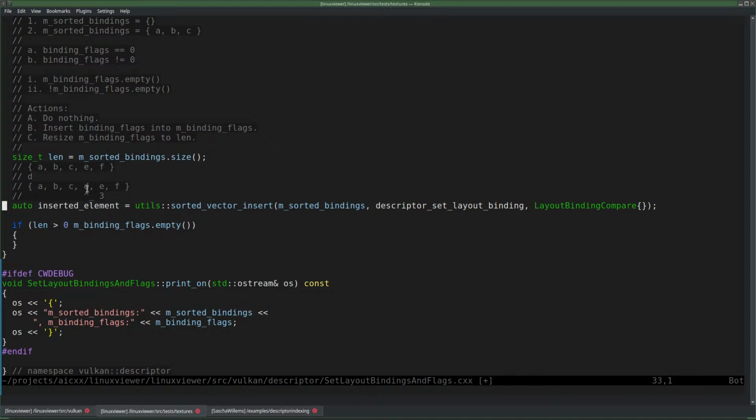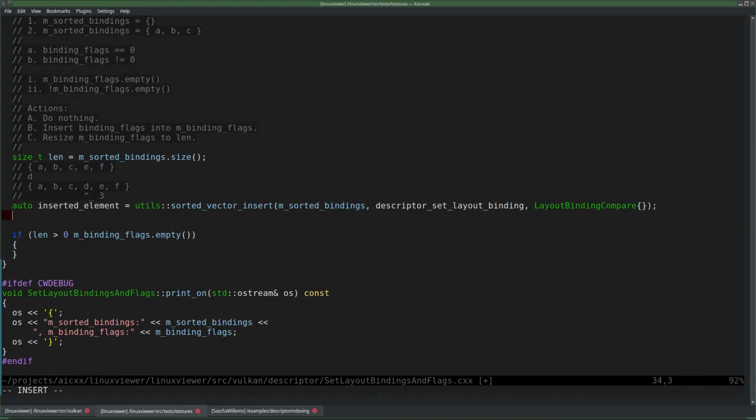However, I need to know the distance. So if I subtract begin from this, I do this, minus begin. Then that would be 0 if it was inserted at the beginning. In other words, it is 3 when it is D. So this is begin, it would be 1, 2, and 3.